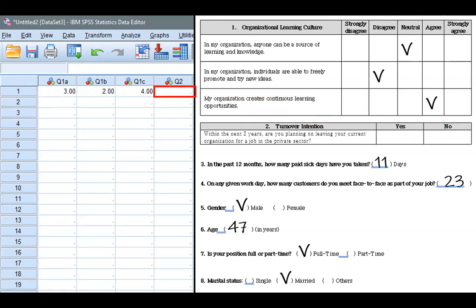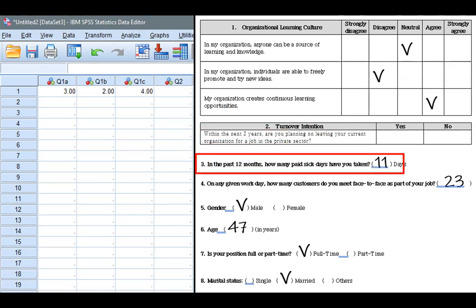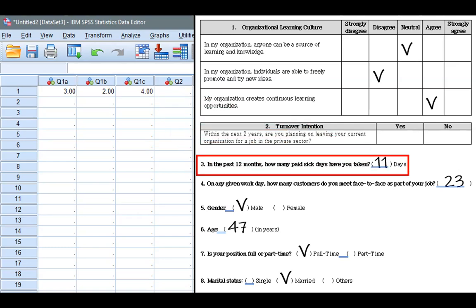Now, let's look at question number 3. The question is, in the past 12 months, how many paid sick leaves, sick days have you taken? And the respondent wrote 11 days. Notice for this question, there is no fixed response category or system for the participant. He or she or they would just write the number, right?